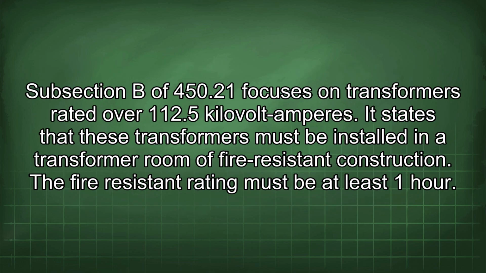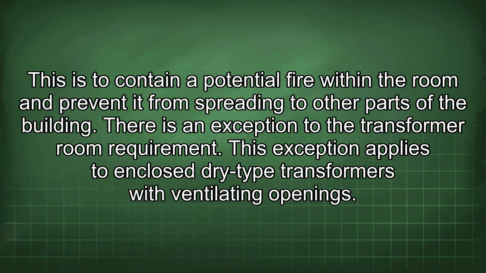Subsection B of 450.21 focuses on transformers rated over 112.5 kVA. It states that these transformers must be installed in a transformer room of fire-resistant construction. The fire-resistant rating must be at least 1 hour. This is to contain a potential fire within the room and prevent it from spreading to other parts of the building. There is an exception to the transformer room requirement. This exception applies to enclosed dry-type transformers with ventilating openings.